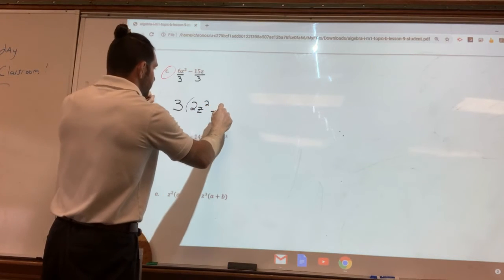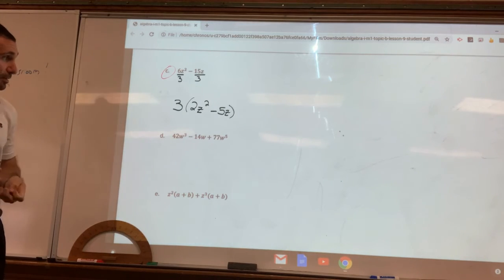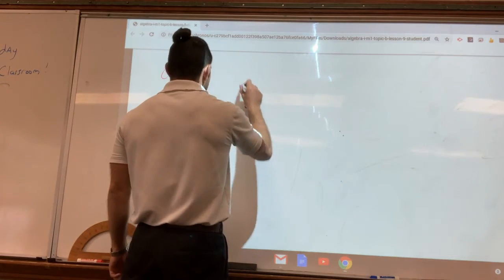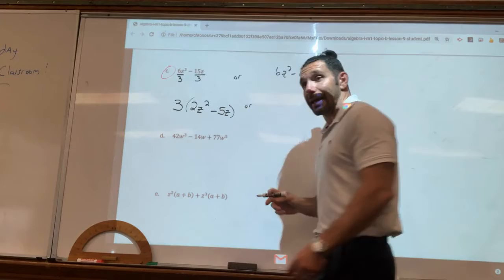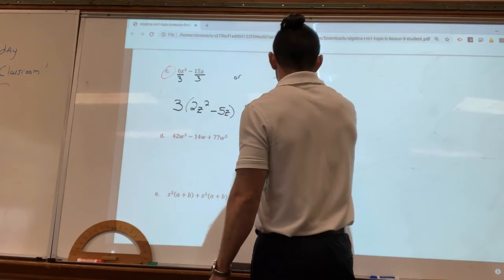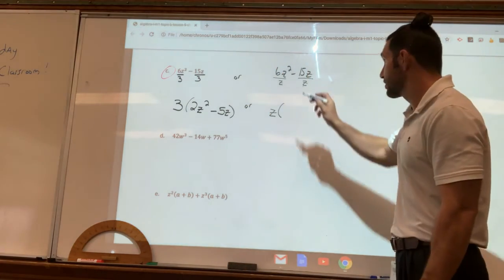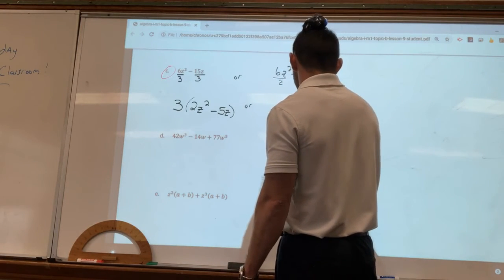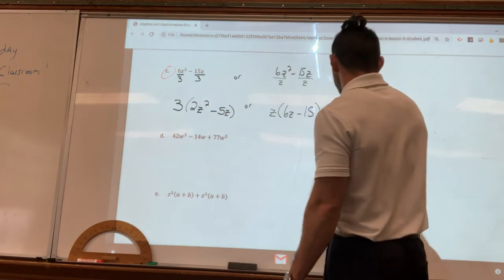Minus 15 divided by 3 is 5z. I have now factored out a 3. I'm telling you right now that that's not completely factored. So let's factor again. 6z squared minus 15z. Can I factor out variables? Absolutely. There is a z in both of these. So z can be factored. Again, if you've watched the pre-algebra videos, z squared divided by z is just 1z. So that leaves me with 6z minus 15. Is this completely factored? No.